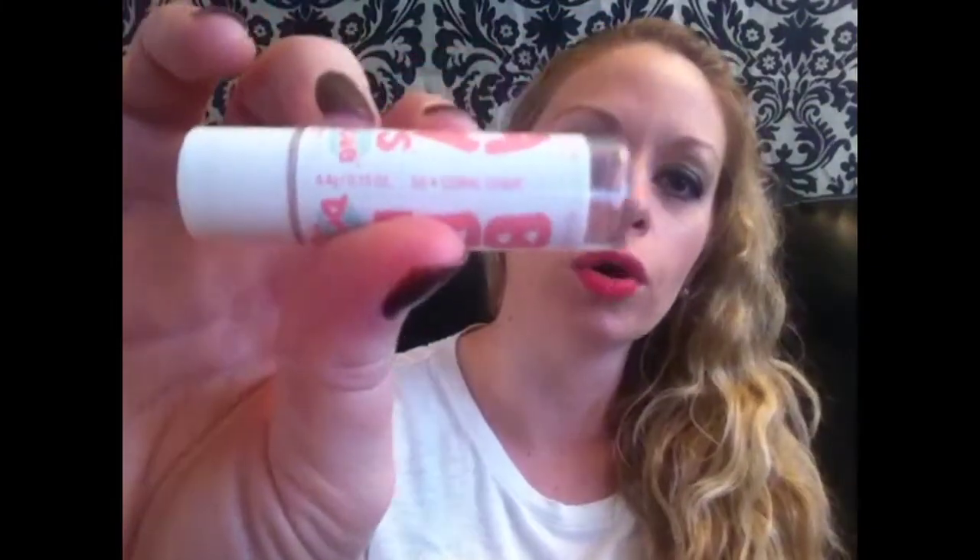The last things are all lip products. My Maybelline Baby Lips Doctor Rescue in the shade Coral Crave — I'm almost out, I'm so sad. A lot of medicated lip products smell like you took a dip in Bengay, but this is perfect. If you've tried Baby Lips before you know how amazing they are, and having that in a medicated version that isn't overpowering is incredible. It really works.